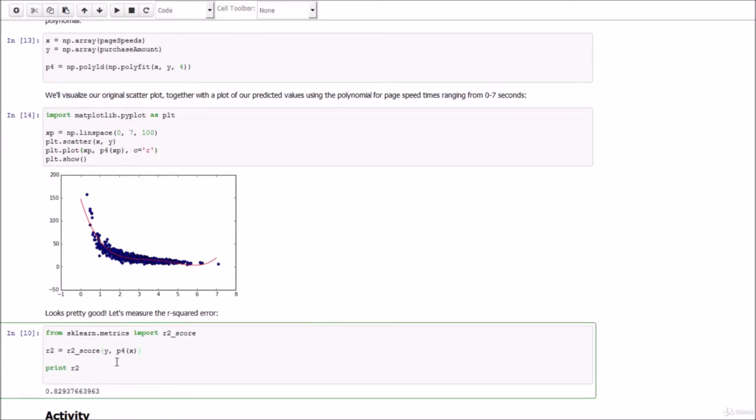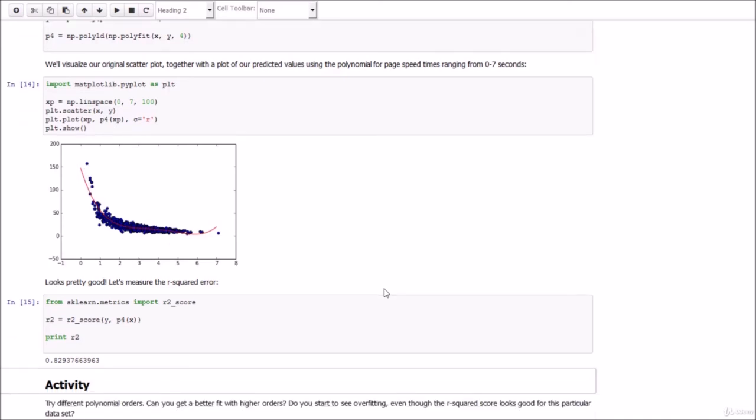By taking the y and the predicted values, we have an r2_score function in sklearn.metrics that computes that for us. So basically it compares a set of observations to a set of predictions and computes R-squared for you with just one line of code. And our R-squared for this turns out to be 0.829, which isn't too bad. Remember, 0 is bad, 1 is good. 0.82, pretty close to 1, not perfect. And intuitively that makes sense. You can see that our line is pretty good in this section of the data, but not so good out here and not so good up here. And 0.82 sounds about right.